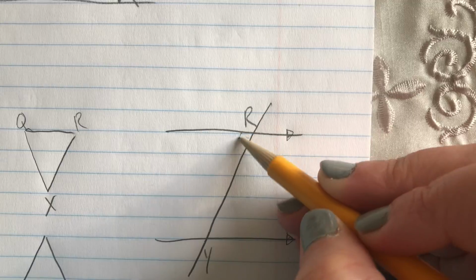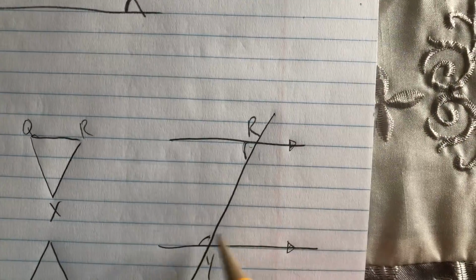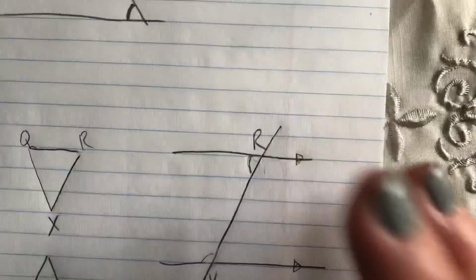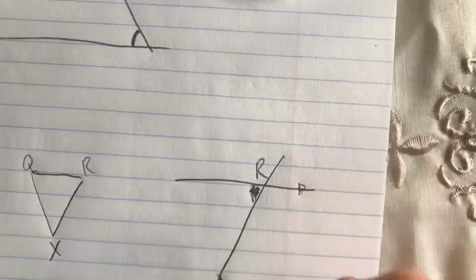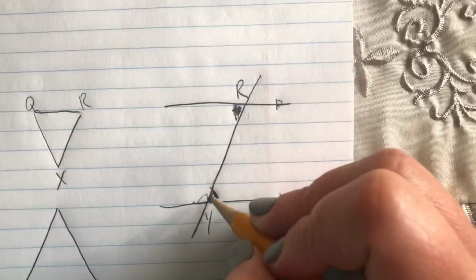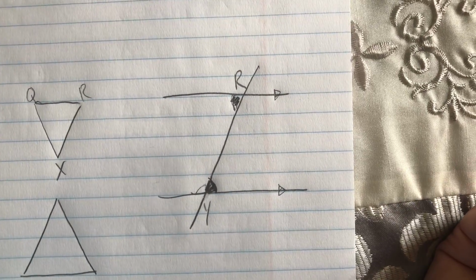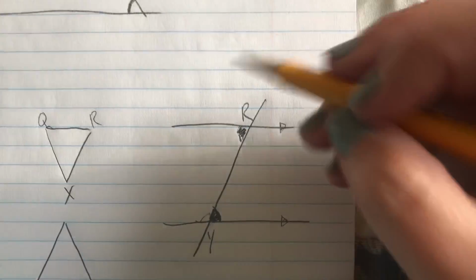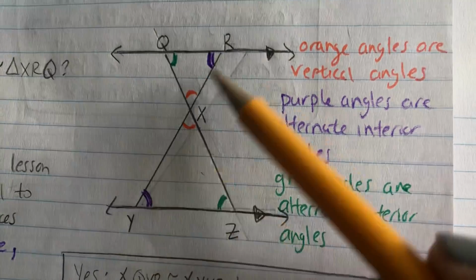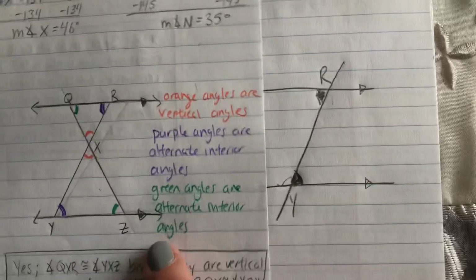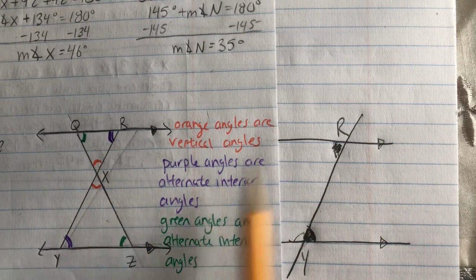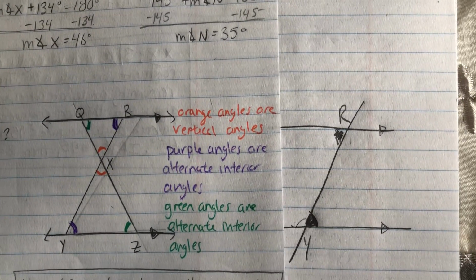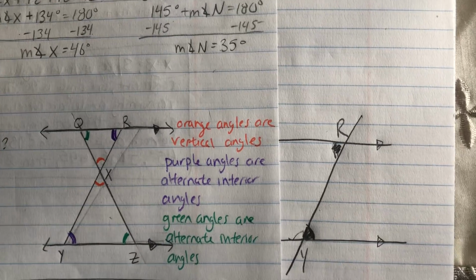And if I focus on this and this, and this, these two angles here, I have alternate interior angles. If I focus on just this portion, which matches up right here with my purple angles, I'll put them side by side for you. Okay, so I redrew this, just focusing on where those purple angles are drawn. We have alternate interior angles, and we know from lesson 11.8 that that means that those angles are congruent.